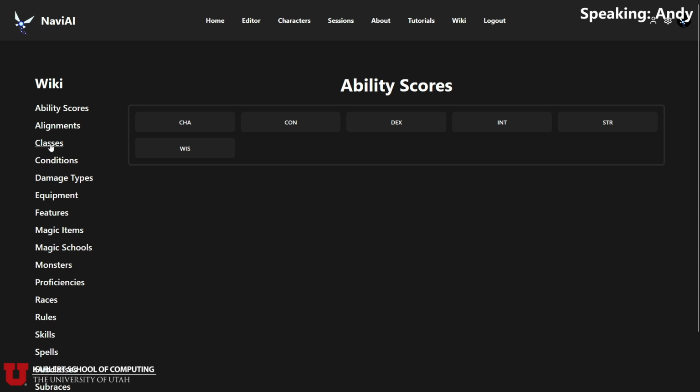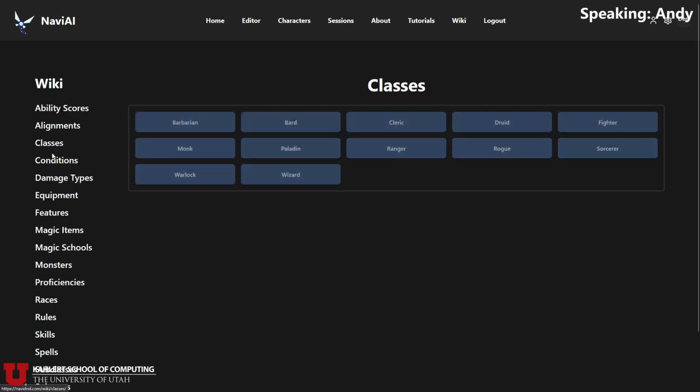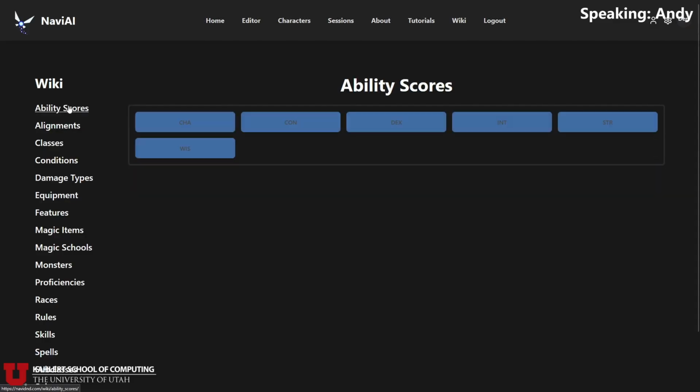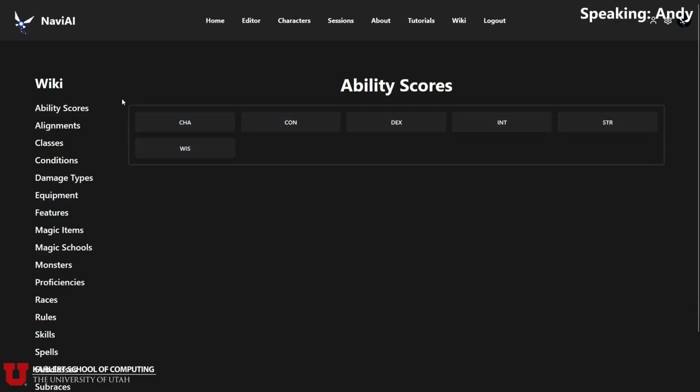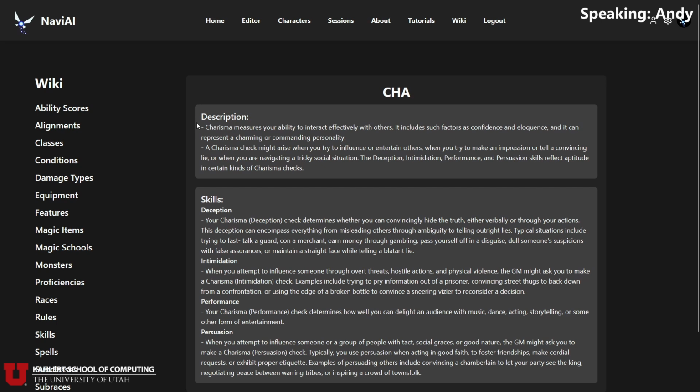You can see on the left that we have a long list of categories such as rules, equipment, classes, and so on. If we click on a category, it'll bring us to a page like this, which lists instances of those categories. For example, seeing as we're now on the ability scores page, let's see what happens if we click on CHA, which stands for Charisma. This will bring us to a more detailed page which includes a description of what Charisma does and how it affects your gameplay in Dungeons & Dragons. Clicking on other options in the other categories will also bring up pages like this where you can find information quickly and easily.